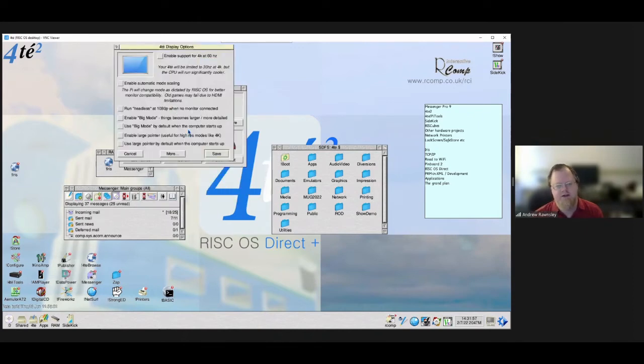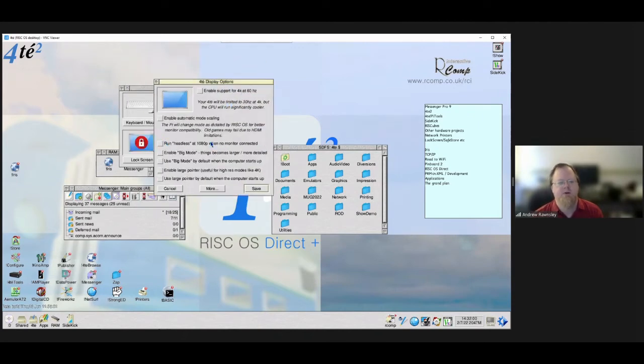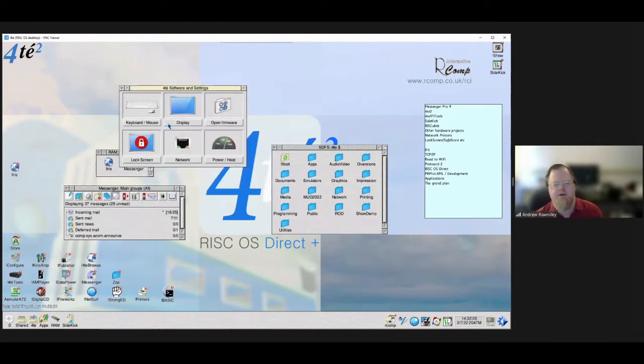Speaking of not having a monitor attached, if we go to display, you'll see that there's a 1080p headless mode when no monitor is connected, which is something that can be a bit fiddly to organize on a Pi, because by default the Pi will look and see what monitor you've got connected and configure itself accordingly, and if you don't have a monitor connected it will default to a very low resolution and base settings. If you tick that box in the display settings, you can ensure that it always boots up with a 1080p remote access desktop to give you a more sensible display if you're accessing it over a network without the need to resort to faking it and things like this, which were otherwise necessary.